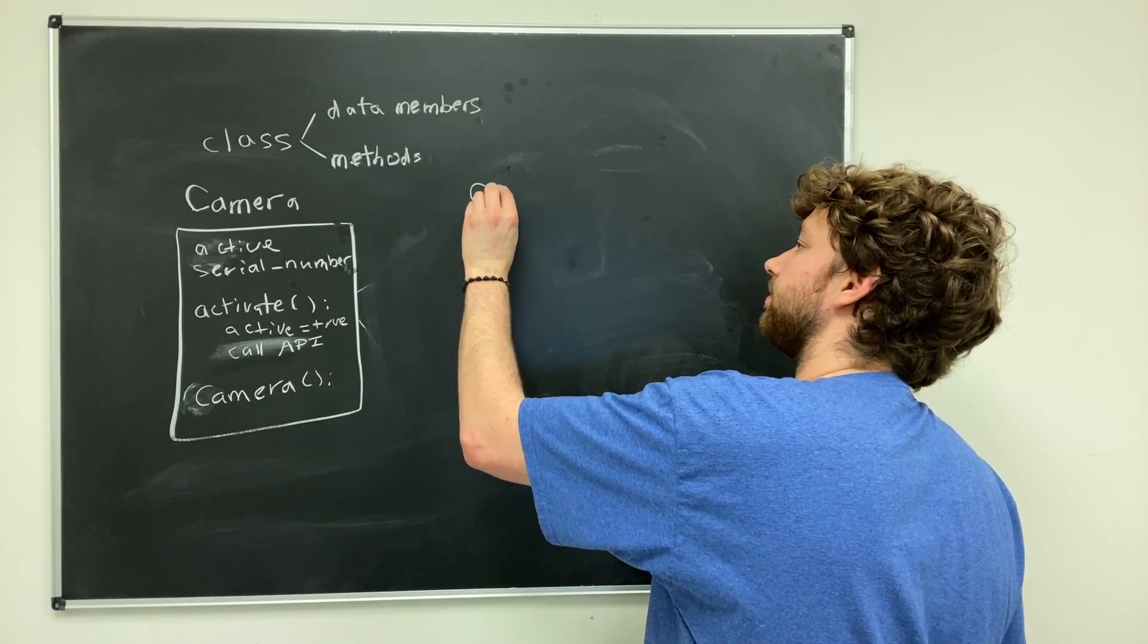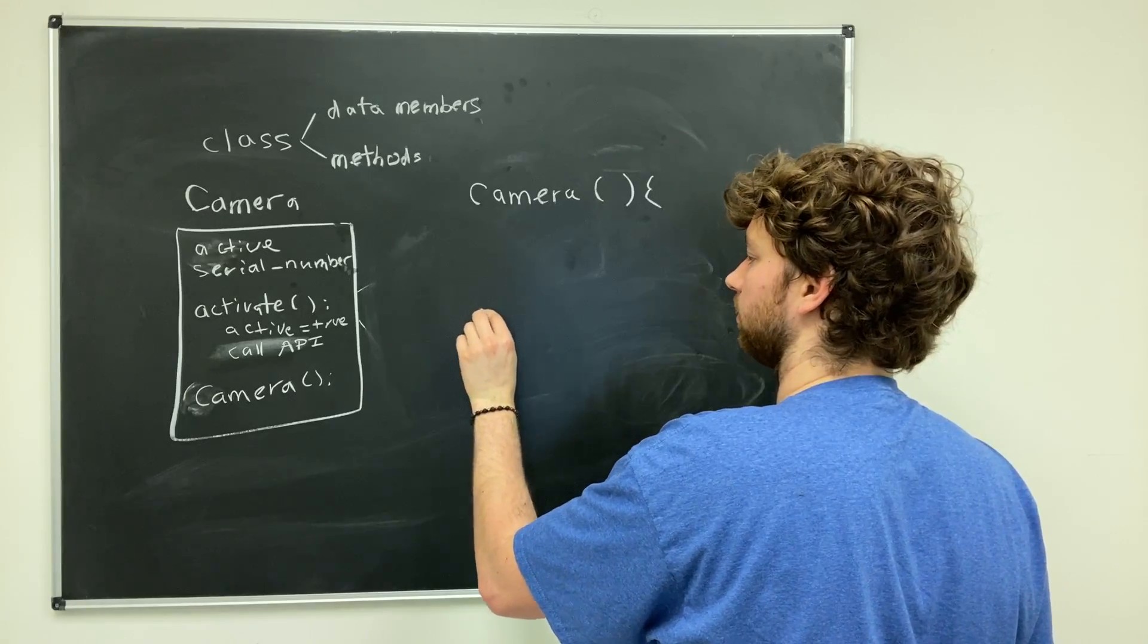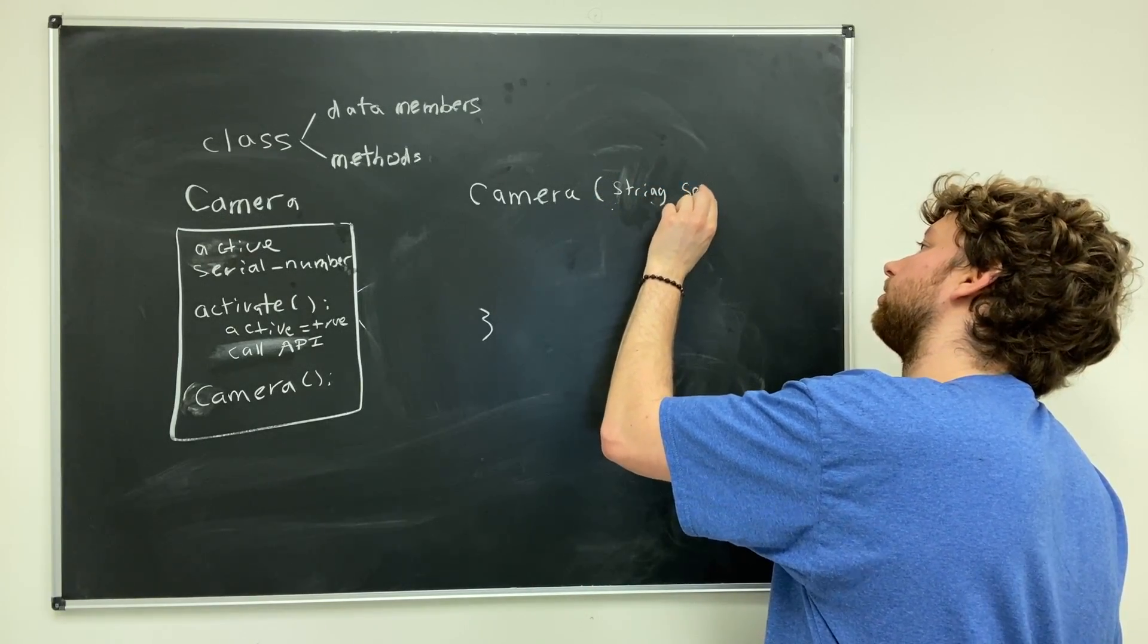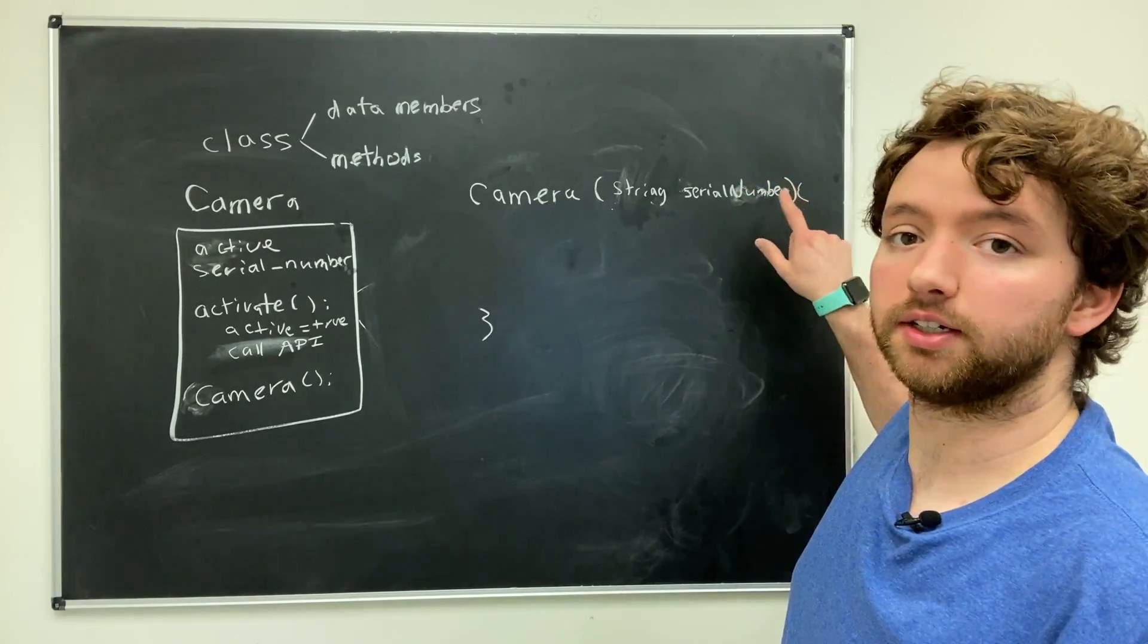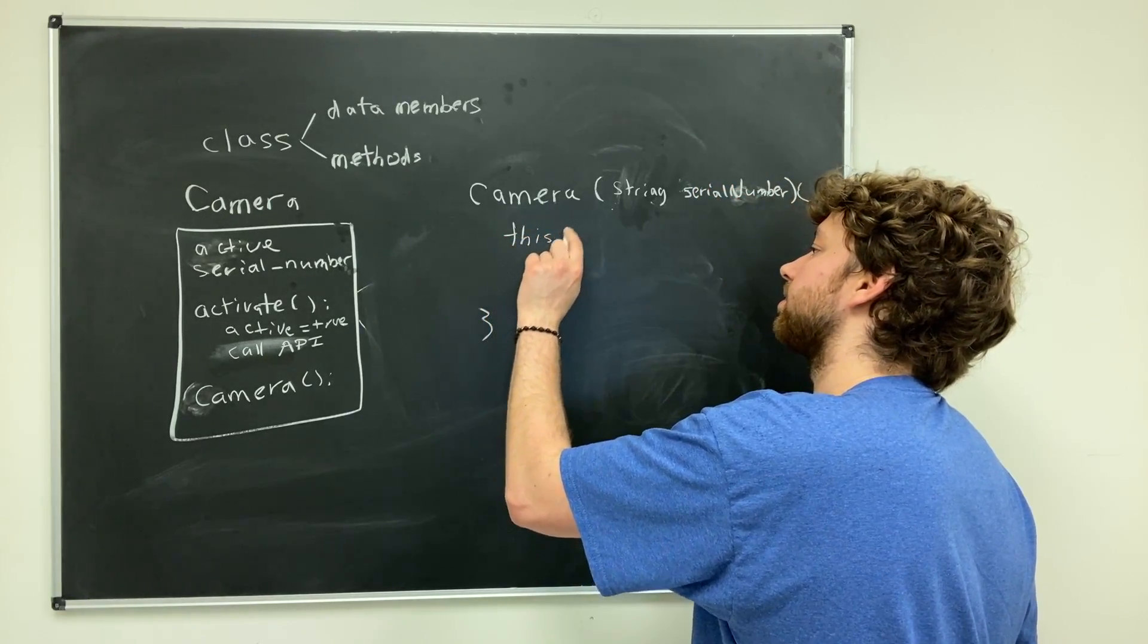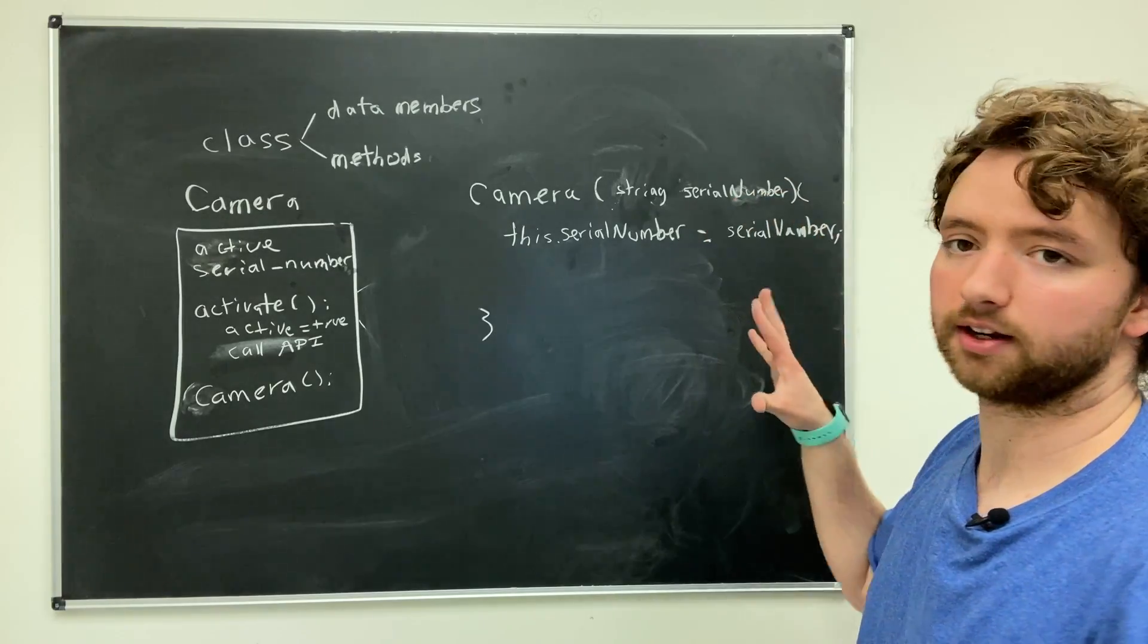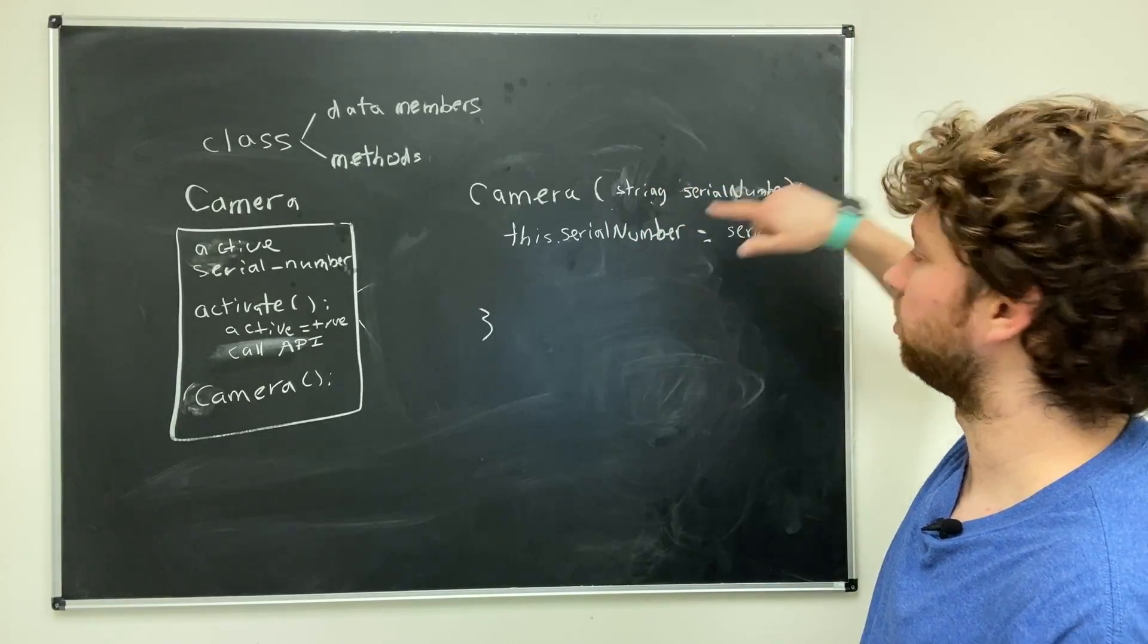Let's go through an example with C# or Java code. It's going to look like this, and you can take data passed in here. For example, you could take the serial number, so we'll say string serial_number, and then we can assign whatever values passed in to that camera by saying this.serial_number is that serial_number passed in. That's how you do something like this inside of C#. Very similar with Java—I just think the string would be capitalized here and you might need to use a setter method, but we're getting at another day. Don't worry about that.